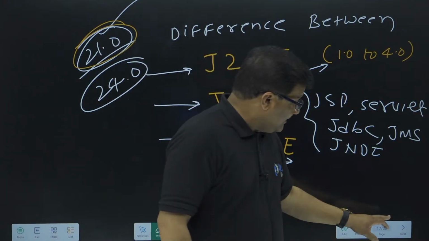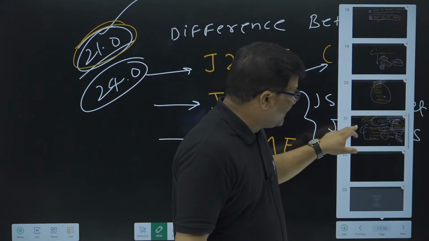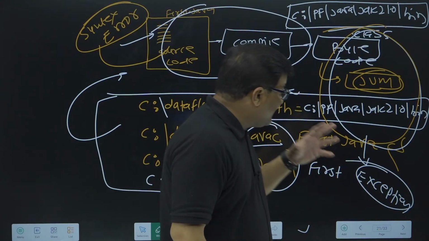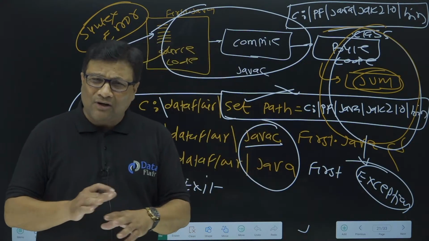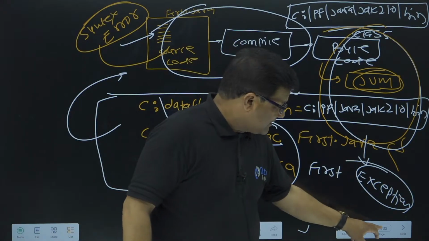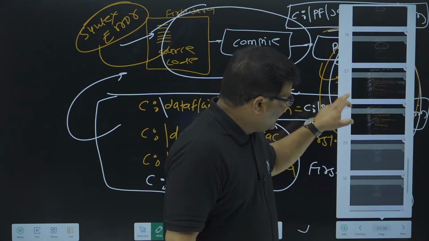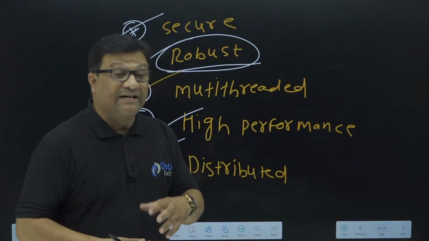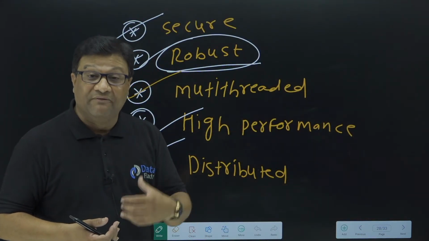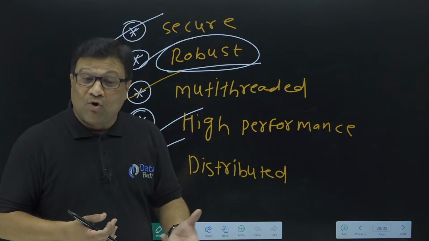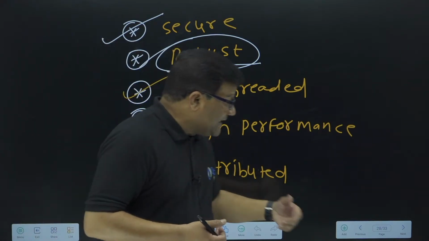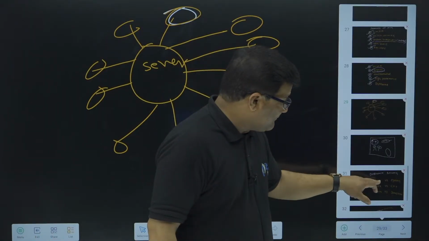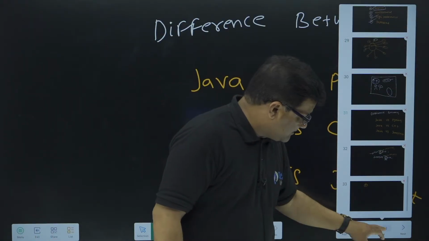Then how to set the classpath, that we discussed, like the difference between the compile time environment and the runtime environment. Okay, all those concepts we discussed. So now let me come to the topic we left off. Features of Java we discussed: Java is object-oriented, platform independent, open source, freeware, simple, secure, robust, multi-threaded, distributed. All this we discussed last time. I hope you have gone through all the different concepts we discussed.